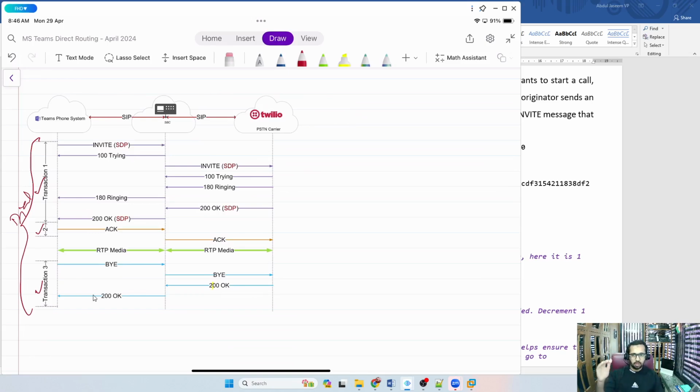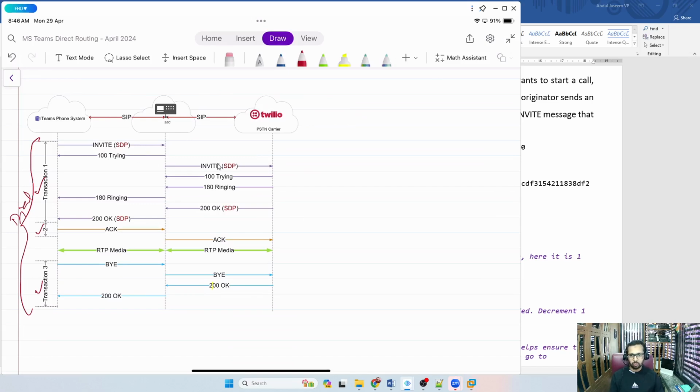Call ID is used to track one particular call leg. From Teams to SBC, if I put that call ID, the entire message set will have the same call ID. That way I can understand these are the messages for the SBC and Teams side. And another call ID, an entirely different call ID, is for this other call leg. So that way I can easily identify the direction of the messages also.